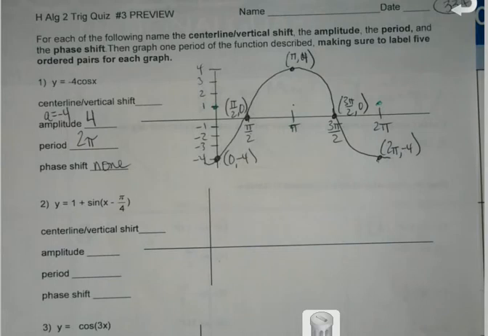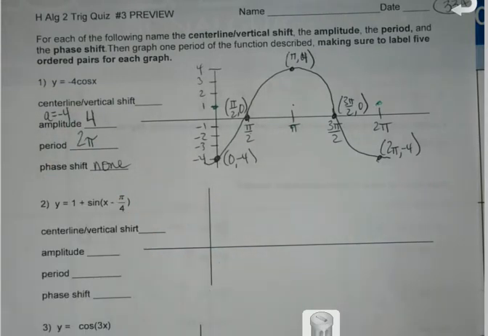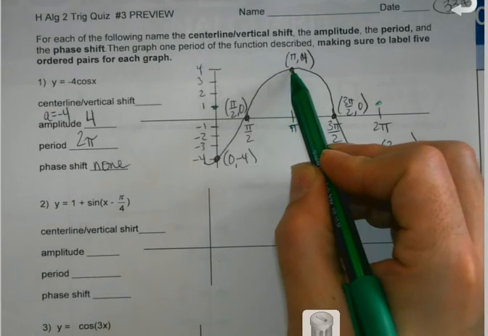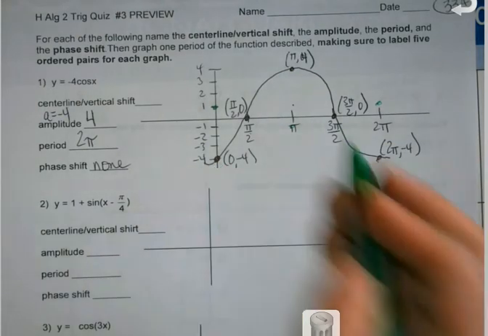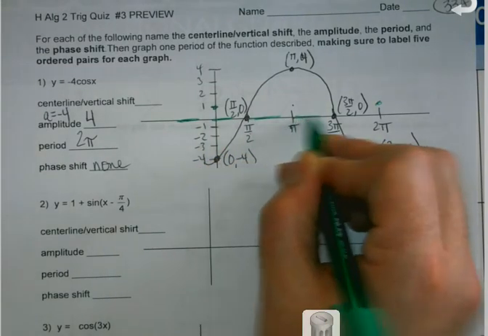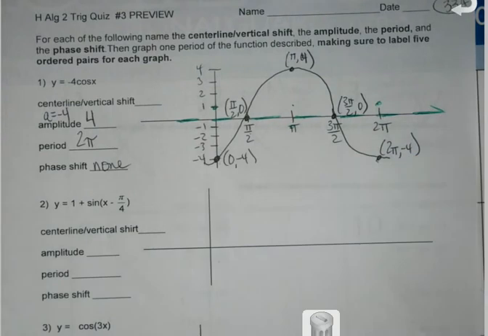Yes, your amplitude itself will always come out as a positive value, even though your A value may be negative. Because the actual amplitude, and we'll talk about this as we do the center line. Remember, the center line is where the middle of my graph is vertically. In other words, if I look at the maximum up here at 4, and the minimum down here at -4, what's in the middle? 0.